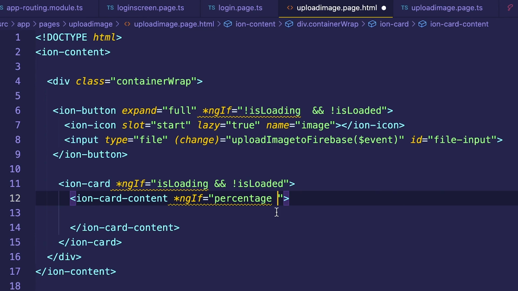We are going to be calculating the loading in terms of percentage.